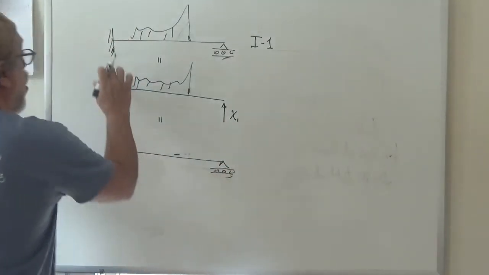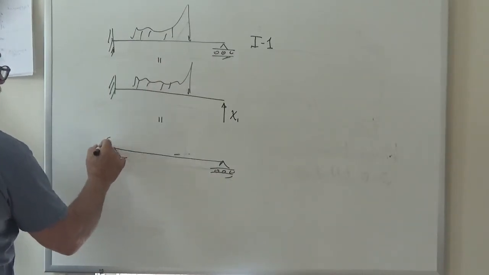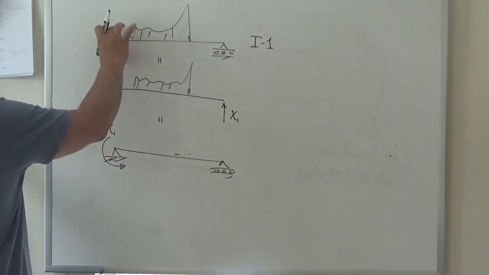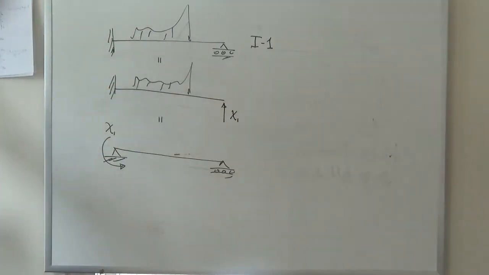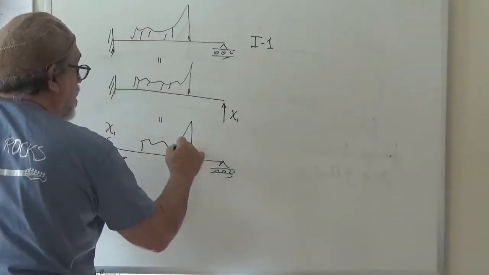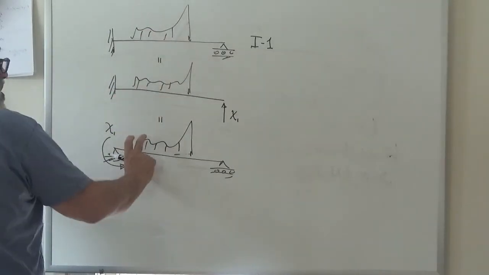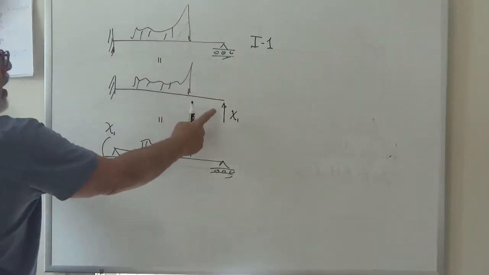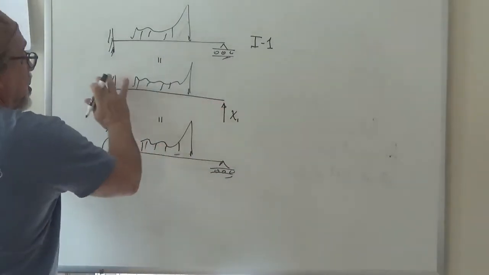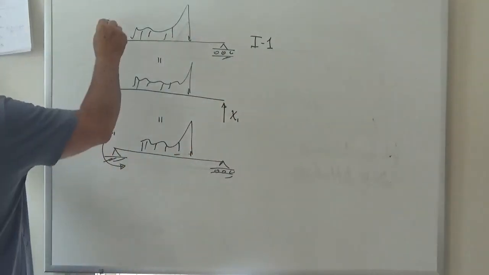I could just turn this fixed end into a pin and call this the redundant. In other words, the moment that is there in reality, I'm going to call it the unknown. So, oops, sorry, I have to put the load here, right? So that is the same as this, and so is this for the correct value of x1. What is the correct value of x1 here? The value for which this situation has no deformation at point B, right?